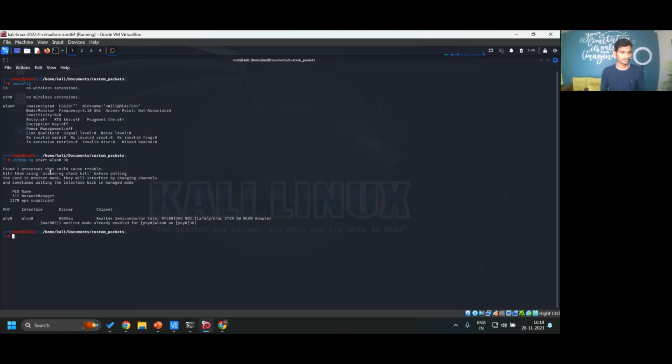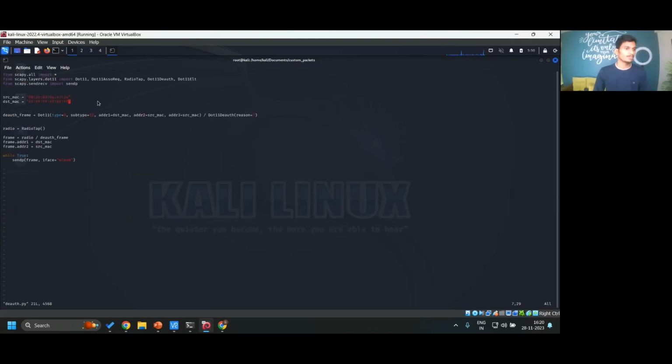I have enabled the monitor interface, and now I need to create an authentication frame which looks like it is coming from the AP. So now I have a script. You observe here the source MAC is the AP MAC.